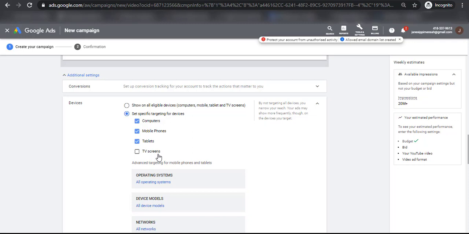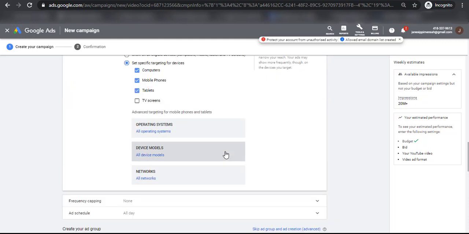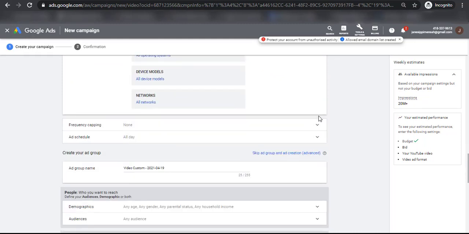So you got to make sure that you do that, unless you have an ad that has a phone number all over. But trust me, a lot of money will be wasted by running ads to TV screens. Okay, so this is very, very important. Stick with it. Now, frequency.